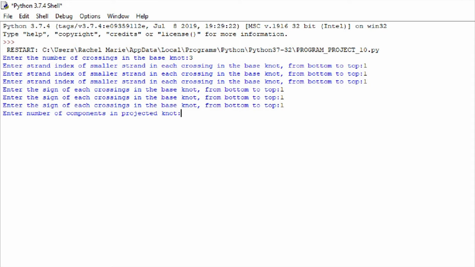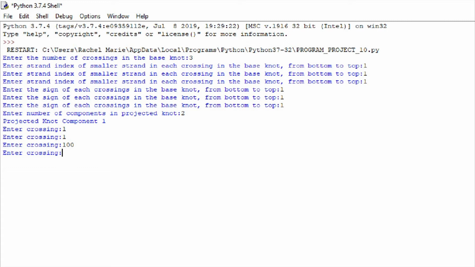The number of components, so to say, in the projected knot is the number of components in that diagram, so we're going to enter 2. Then we enter the crossings section by section. Now notice with the empty crossing, we couldn't just enter anything empty. I've entered a 1 and a 1 because a 1 means over strand 1, and another 1 means over strand 1 again, and those two overs cancel each other out.